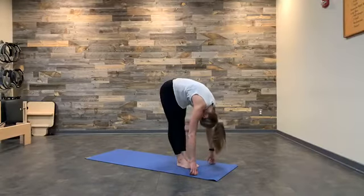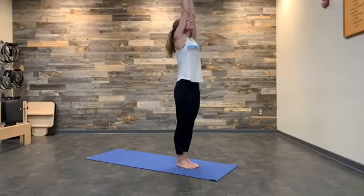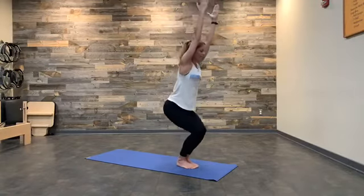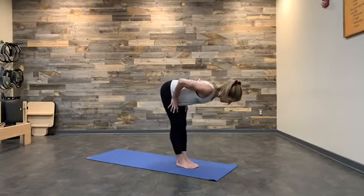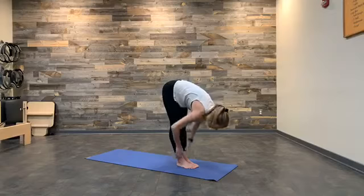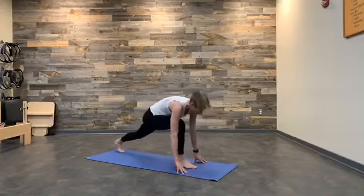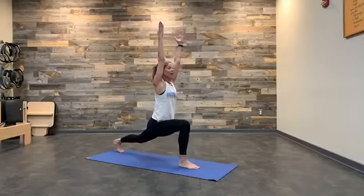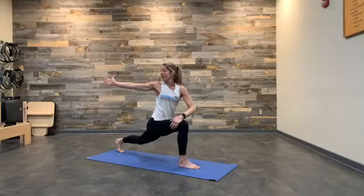All right, rolling it on up. Inhale, salute the sun. Connecting with our breath. Exhale, having a seat. Circle the hands around. Press and lengthen. And then exhale, keeping that length. Right foot stepping back into a long lunge. Arms come on up. And now rotate here. Right arm across, left arm reaches back.